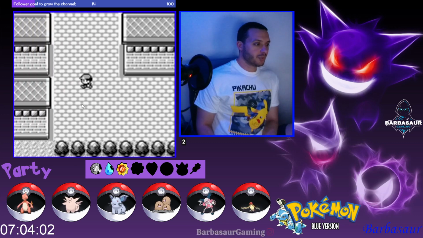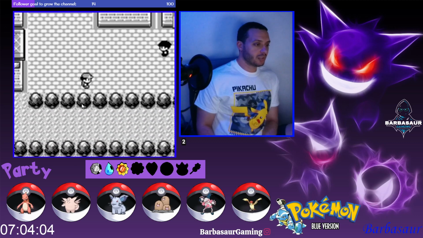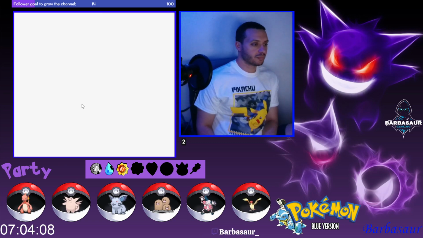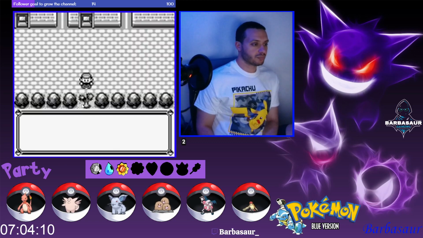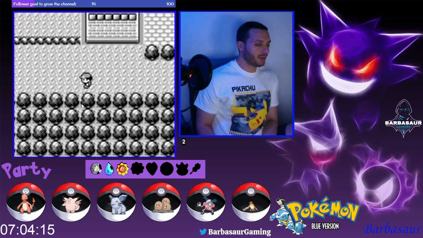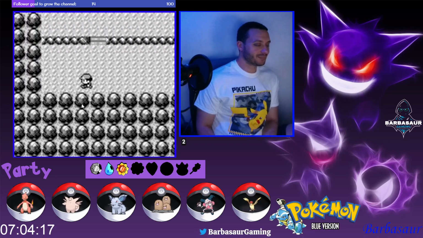Where does that switch lead to? There's a secret switch. What does it do? It opens a layer for Team Rocket, but I don't remember where, how to get to that layer.